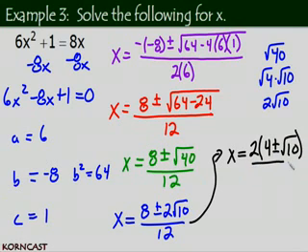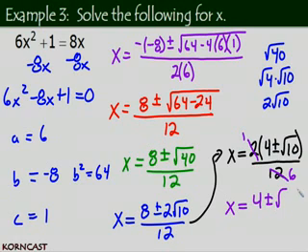And don't forget that it's all over 12. So, recalling that I factored a common term out correctly, because 2 times 4 is 8, and 2 times plus or minus root 10 is plus or minus 2 root 10, I'm now left with a fraction here, 2/12, which simplifies to 1/6. So 1 times 4 plus or minus root 10 is going to be 4 plus or minus root 10. So I get the equation x equals 4 plus or minus root 10 all over 6.